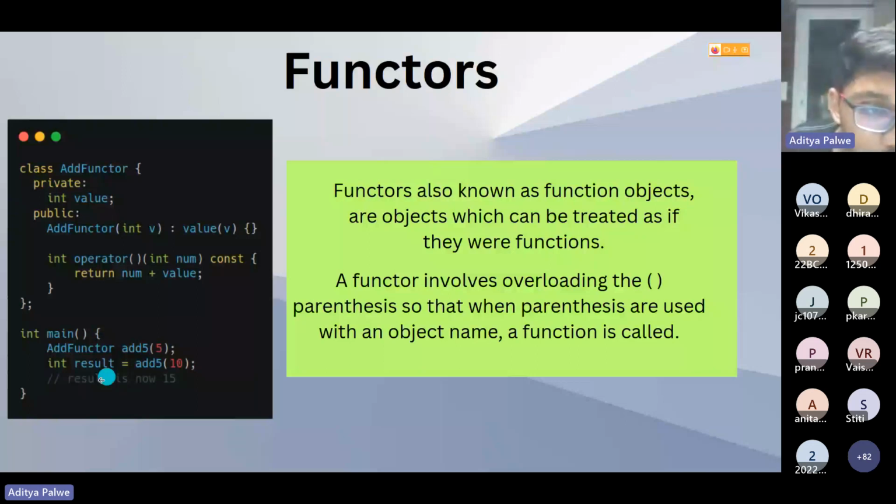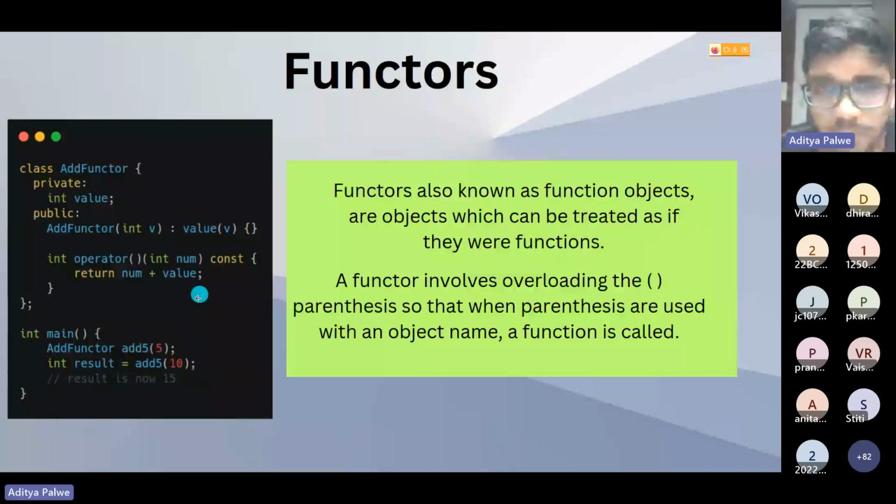Note that when we are making an object of the add functor class, this 5 is for the constructor, and the overloaded parentheses don't act here. So what this example means to do is we want to add some value into a given variable here.